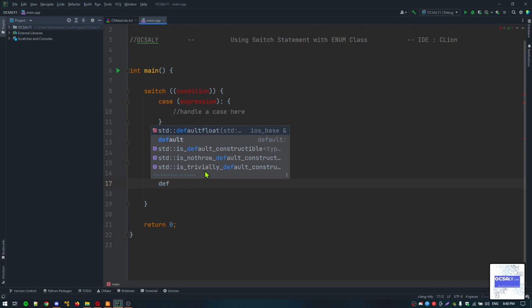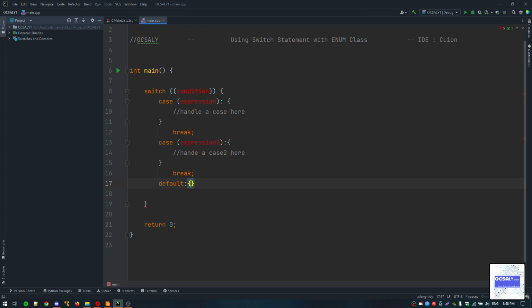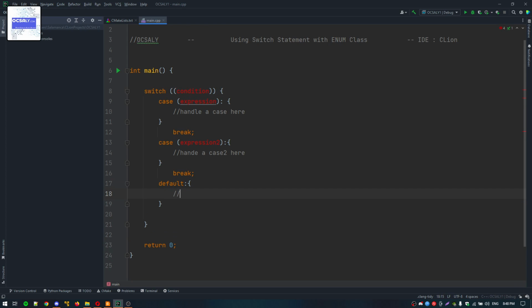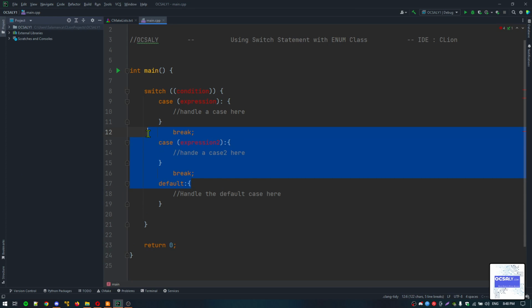So let's write this as well. The default keyword is the default case here. Now I will begin to explain what these keywords are and how this switch statement structure works.